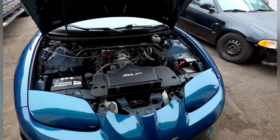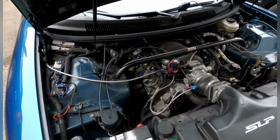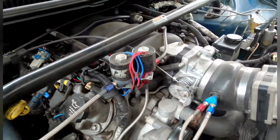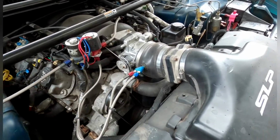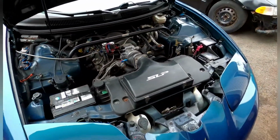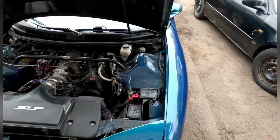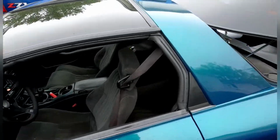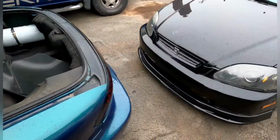All right boys, just installed the rest of the nitrous kit here. So this is a Nitrous Express wet kit. We do have a 150 shot in this thing right now. I think for the first test out though, I'm going to put a 100 shot in it, and we'll go play with that, check some plugs, and go from there. I got to throw my wideband in too, just so we can see what's going on.